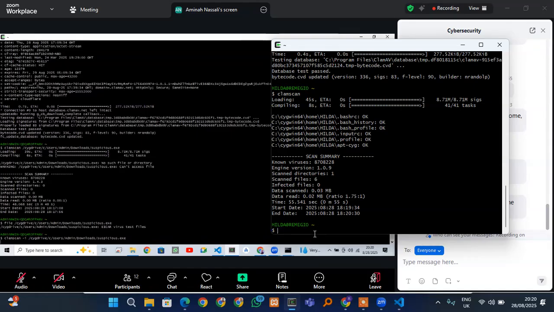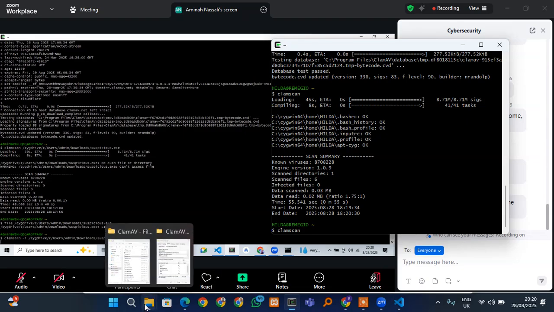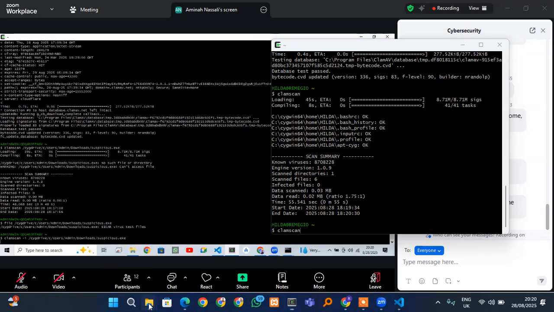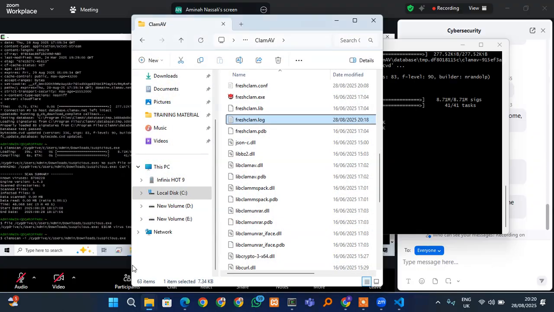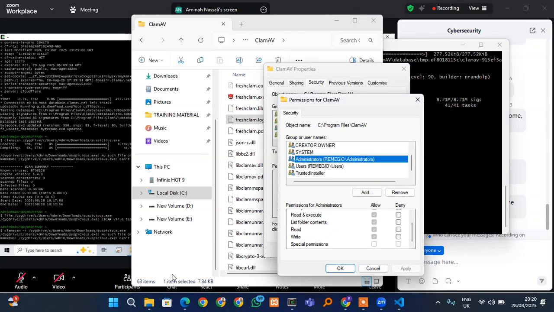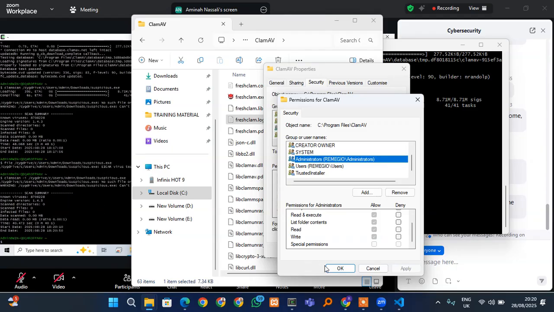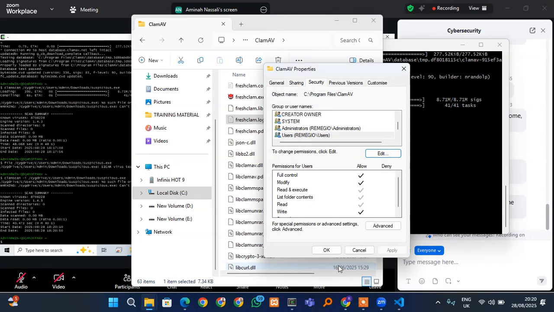Let's see. It's still saying can't access file.